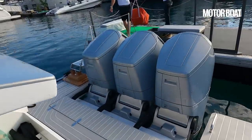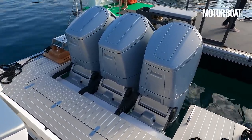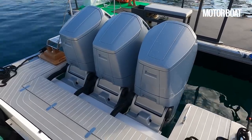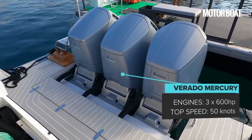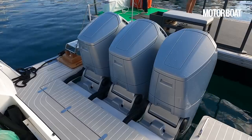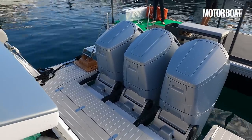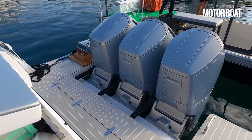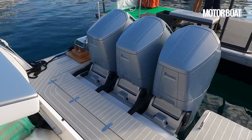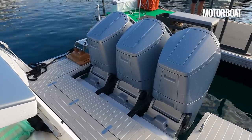We're safely back alongside now after our morning's drive. This boat is based on the old Azimut Verve 47, which was available with a quadruple rig of 450s. Apparently according to the guys at Azimut, even though these triple 600s amount to the same overall power at about 1,800 horsepower, they're actually 10 decibels quieter — which apparently is the difference between a hairdryer and a helicopter. They also tell me the triple rig is about 15% more efficient than the quadruple rig.